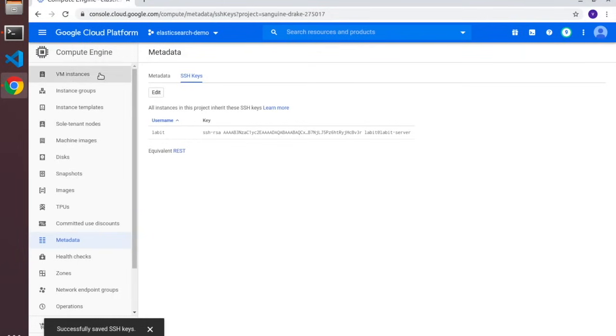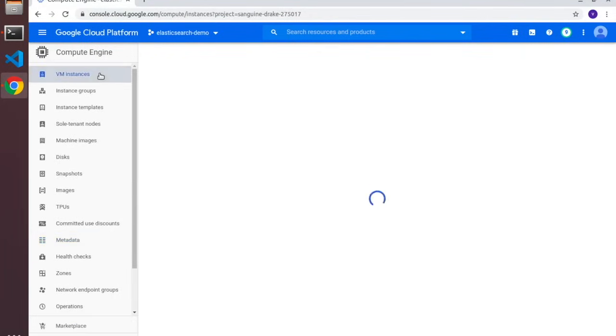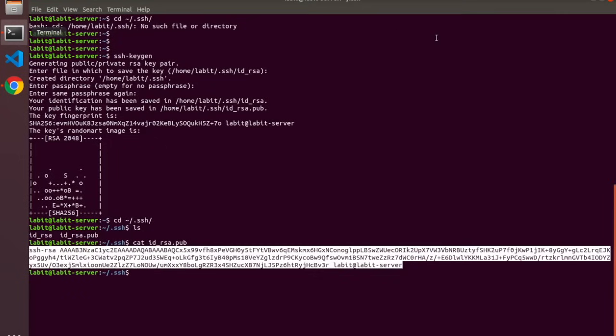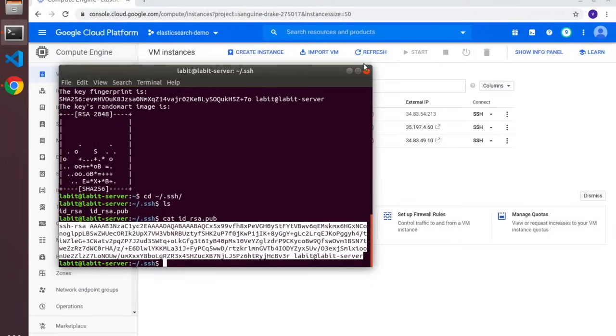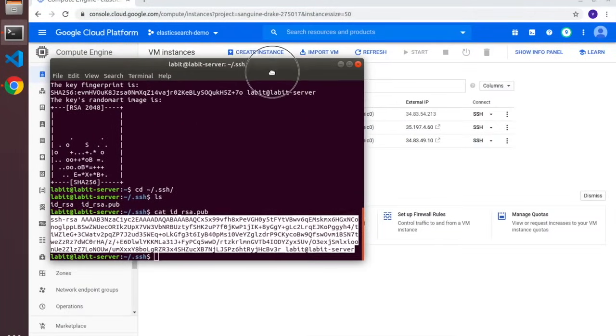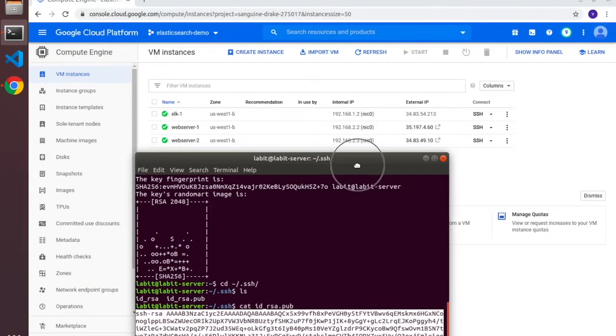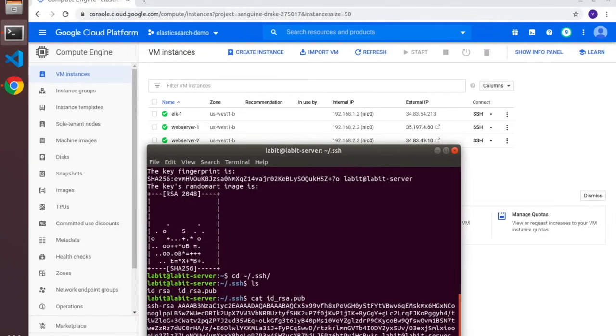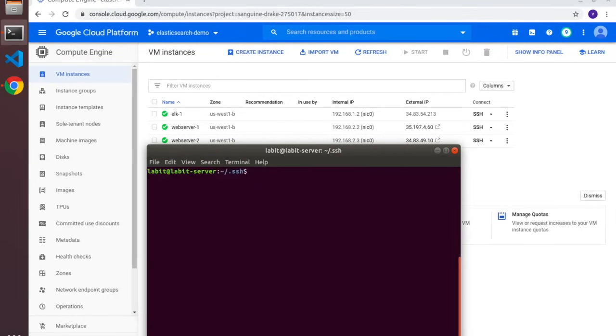So I'll go to VM instances, and then I'll open up my terminal again, minimize it, and put it on the side. Okay, I'll clear everything and get out.